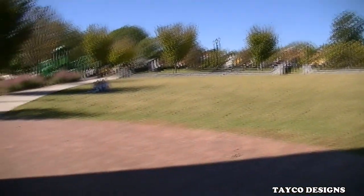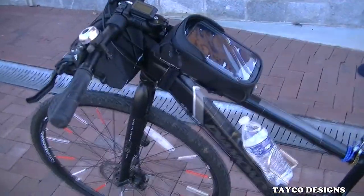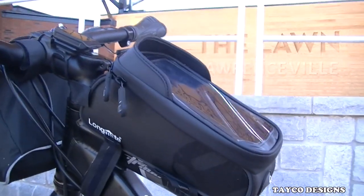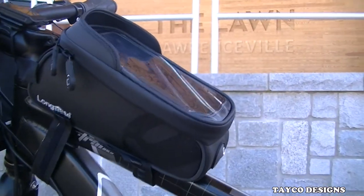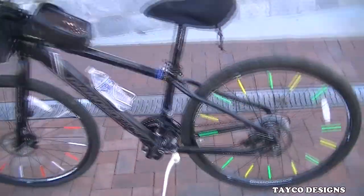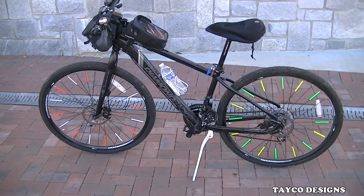Anyway, nice review of the Longmate bicycle emergency repair kit. And I do like that carry bag, carry all, whatever you want to call it. I like it a lot. Perfect size. Great size. Anyway, my name is Carl. I do appreciate you watching. Here's my bicycle again. A Diamondback in the shade. There we go. Appreciate you watching.